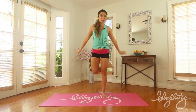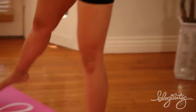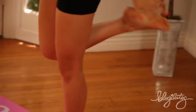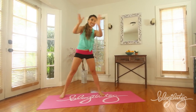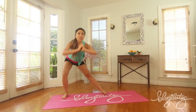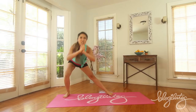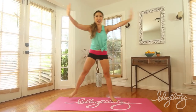It's almost like a dance move. So have fun with this. Go as low as you can. You are so going to feel your inner thighs. Beautiful. Tap. Great. And I want you to smile. I want you to feel pretty because you are. Keep going. Lift and lower. Very, very low. Here we go. Come on. Squat it low. There we go. And you're coming down.